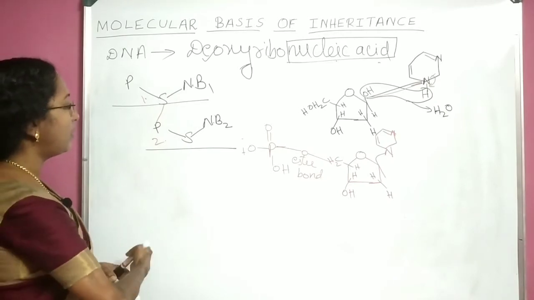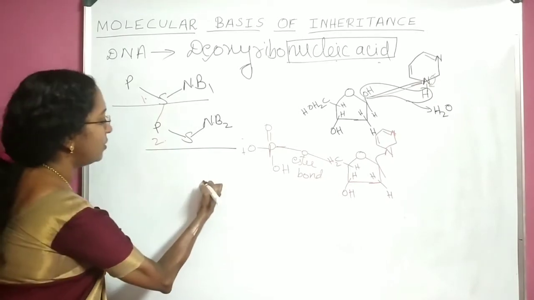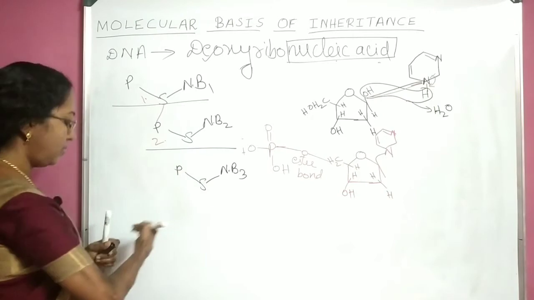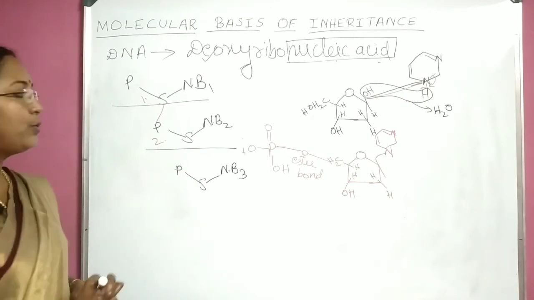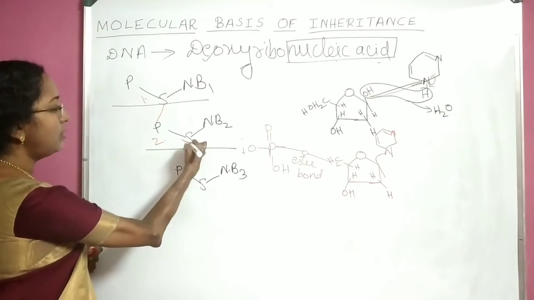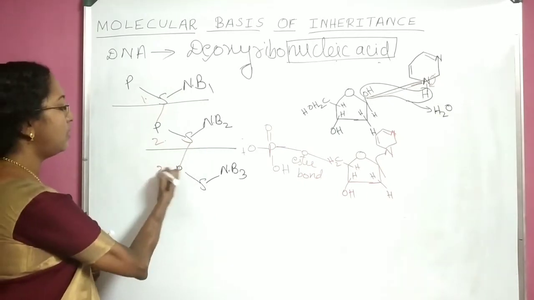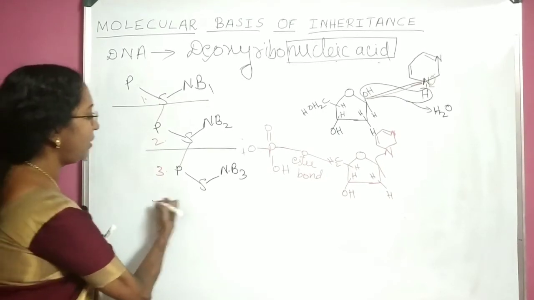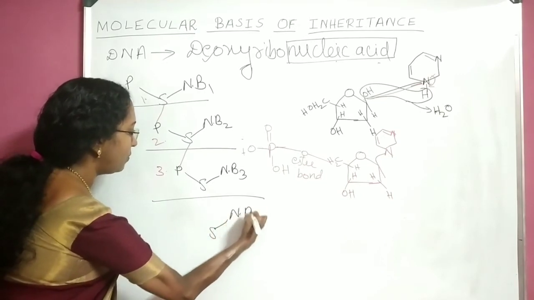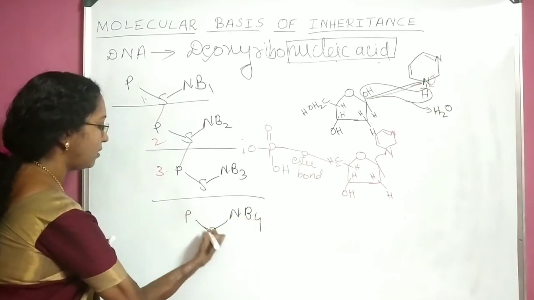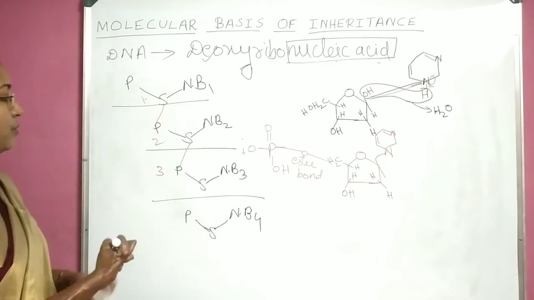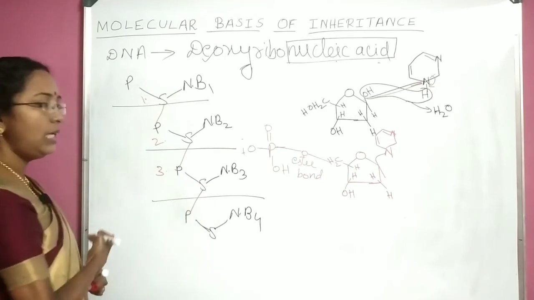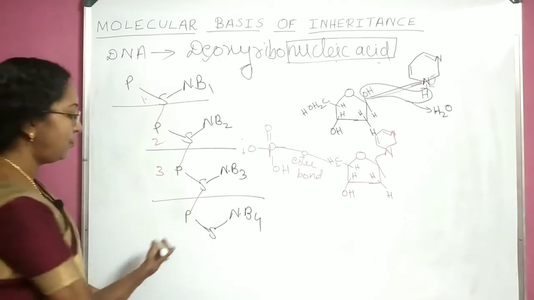Again, if I draw a third nucleotide, with sugar here, the third nitrogenous base coming here, and another phosphate here, so this is a nucleotide. Now how to join it with the second nucleotide? Link the sugar with the phosphate. This is the third nucleotide. Now the fourth one: sugar, nitrogenous base 4 linked to phosphate. Again, to link the third one with the fourth one, there is no doubt: take the sugar of the previous one and link it with the phosphate of the next one. So the fourth one I have linked.